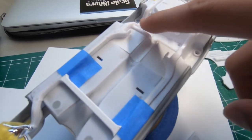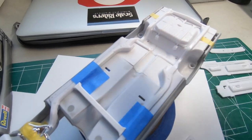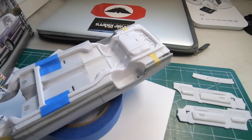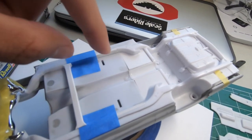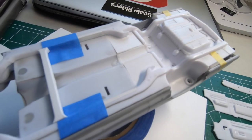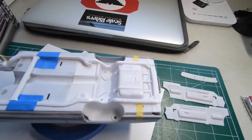If I do it like this, it's only going to be glued right here. It's not going to be glued right here, or else the two pieces will be together, this one and this one right here, and I don't want that. So if I create this whole middle piece right here, it's going to work better, I think. But I'm still thinking on that. I'm also going to make my own gas tank.